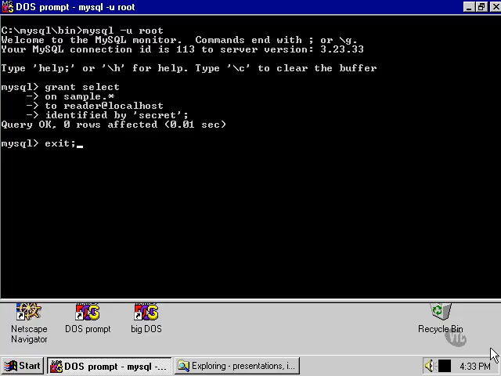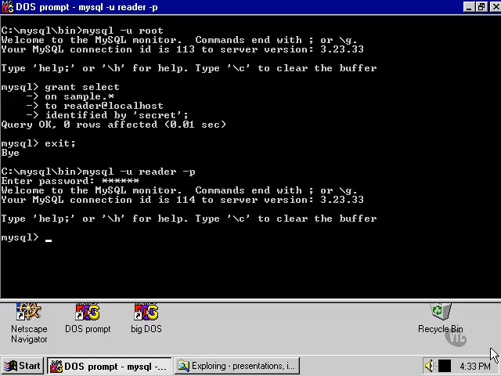Now we can exit MySQL and let's go back in as reader, I beg your pardon. When we enter this from the command line prompt, we get prompted for the password. We type in our password and we're granted access.